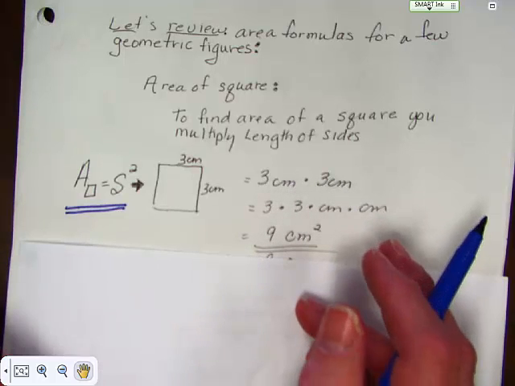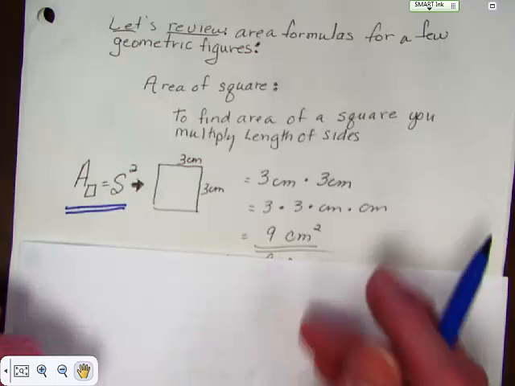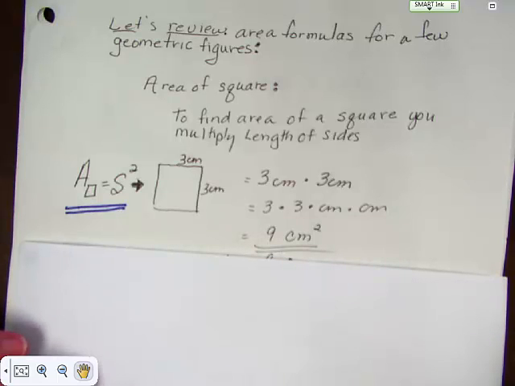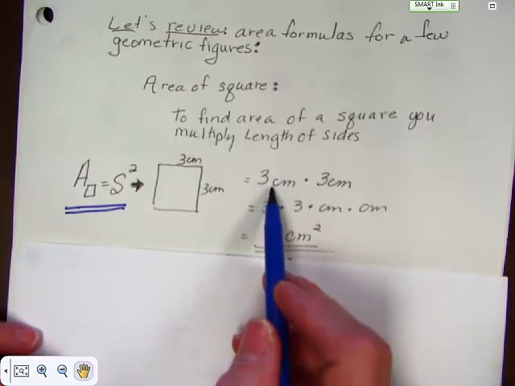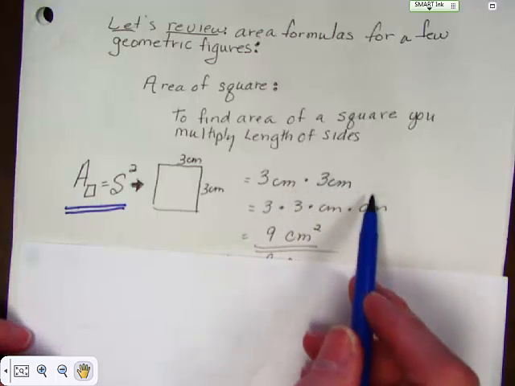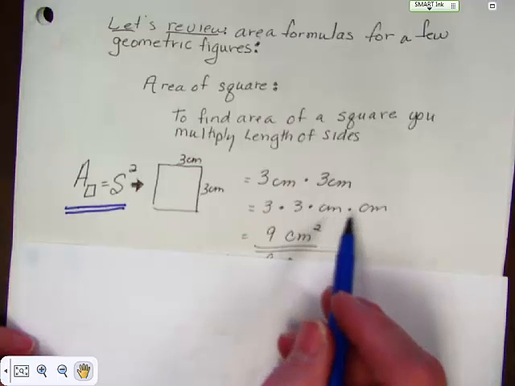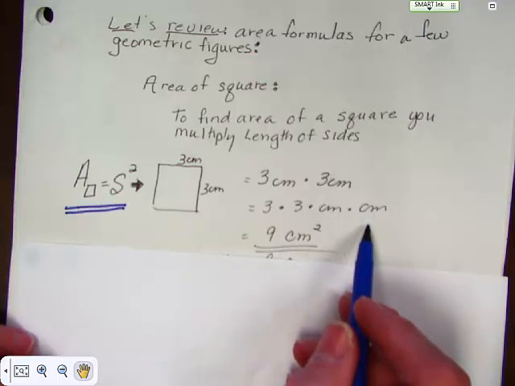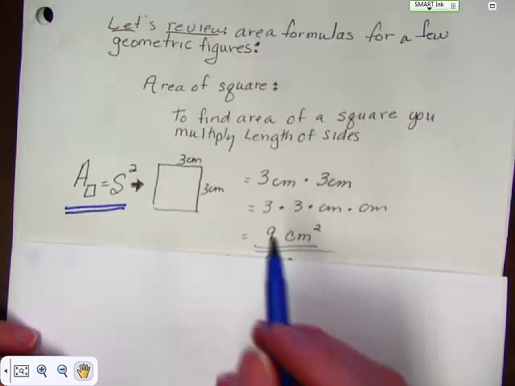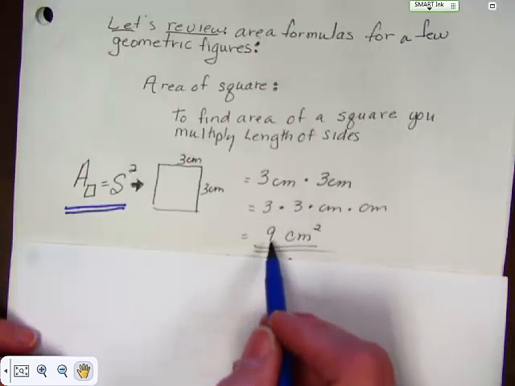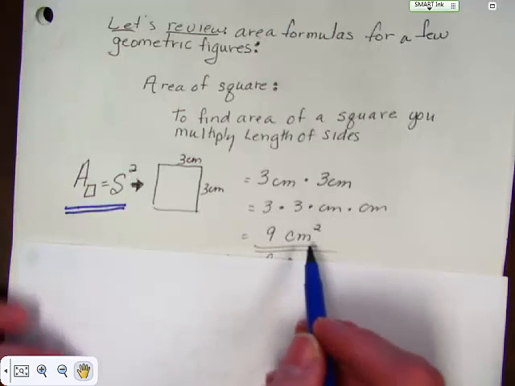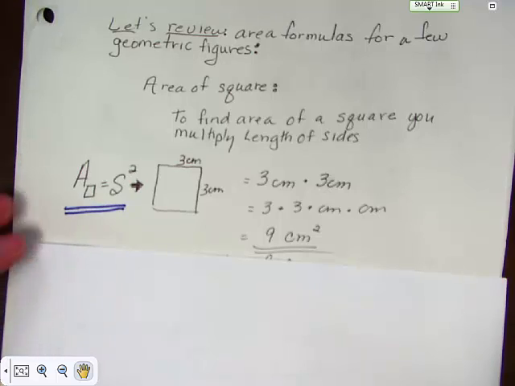So if the length of the side is 3 centimeters, it would be 3 centimeters times 3 centimeters. Now, people always ask me, why is it squared? Well, mathematically, it's easy to explain that. If I take 3 centimeters times 3 centimeters, I'm taking 3 times centimeters times centimeters. Geometry property says I can move it around. So that ends up to be 3 times 3, which is 9, and centimeters times centimeters is centimeters squared. Hence, we end up with 9 centimeters squared.